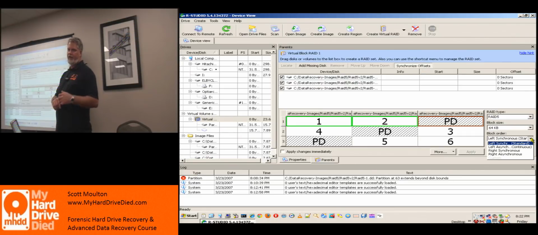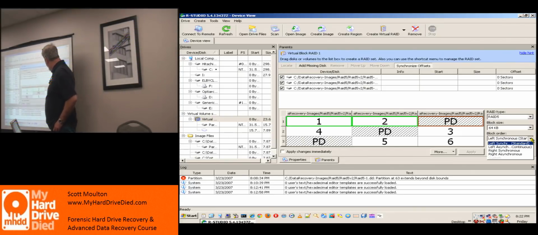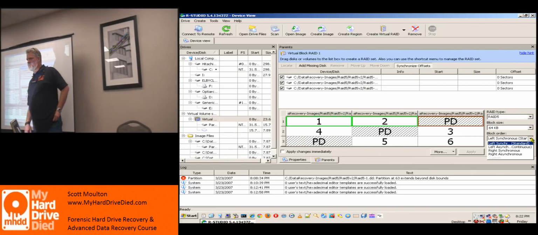Runtimes has a limit. I think it's 14. So this one, I've done 32 drives. I've done 60 drives in this tool. It uses a lot of memory, and I like to be on a 64-bit operating system when I do it. But that's it. So these are your choices. And again, remember, we're only working with left. So it's either left synchronous or left asynchronous. But we're going to leave it where it's at right now. And then it added your parity. So you see, as we've done this, it added your parity.